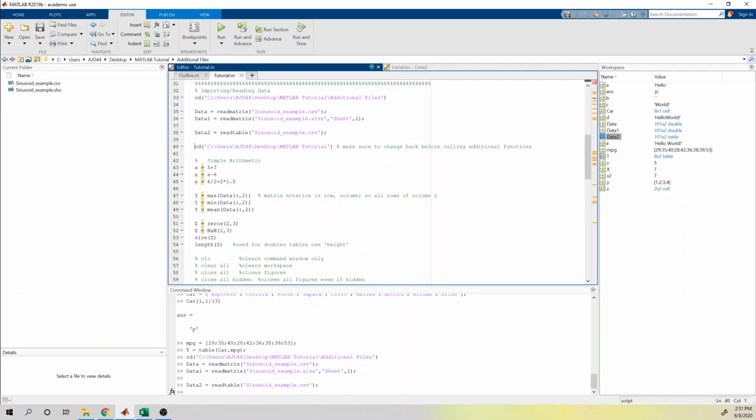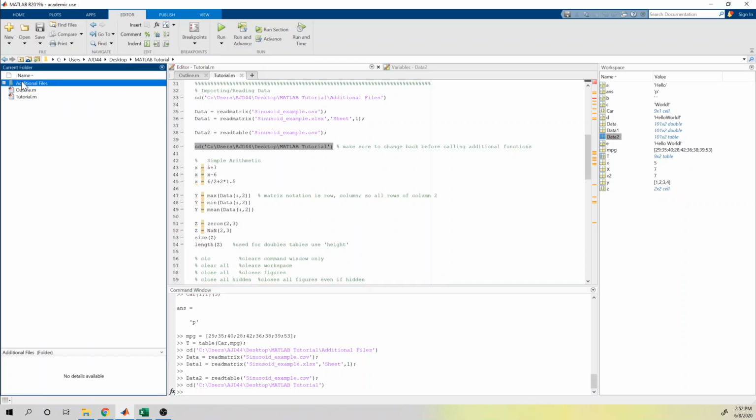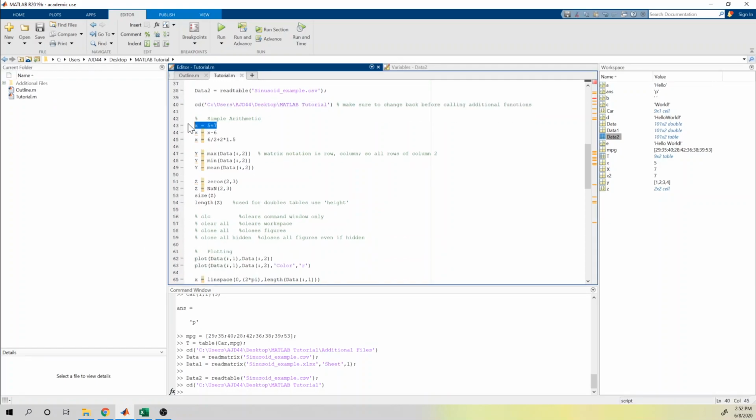And then the last thing is to always remember to include in your code a command to convert back to whatever folder you were in originally. It's just good practice, because we have other functions in here that we want to call on or do whatever with. You'll have to come back to here. Otherwise, it'll still be in this folder and it won't know to call on these functions. So yeah. So simple arithmetic, you can do the same stuff.